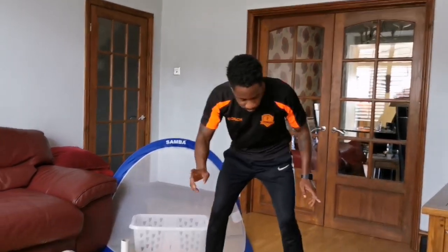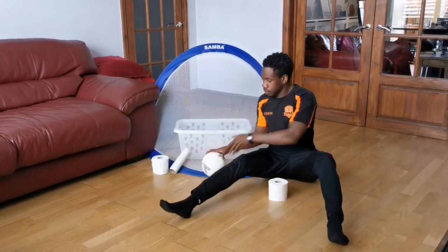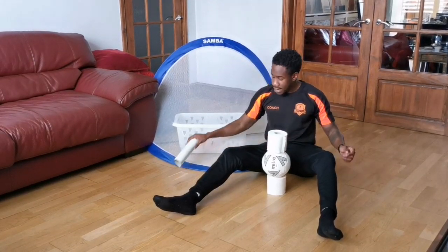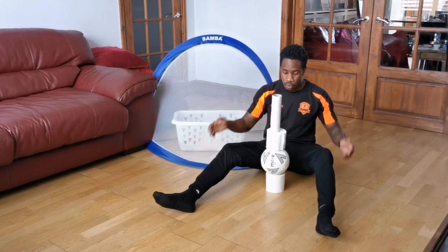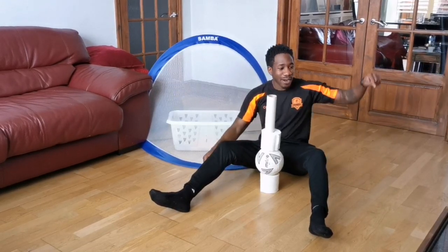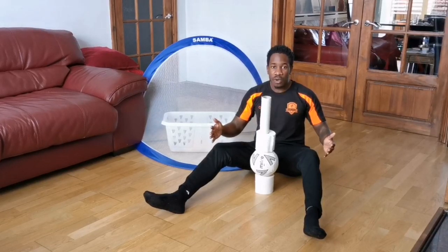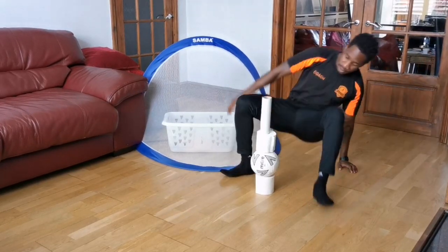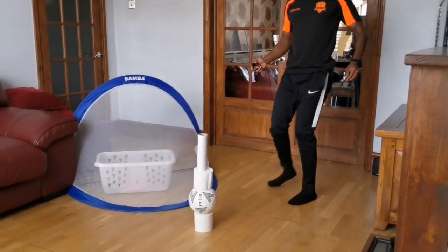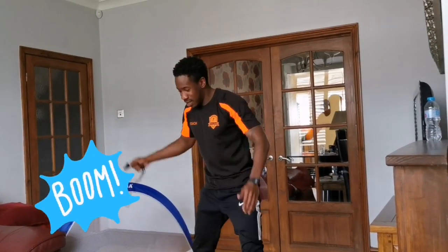So what we need is this. I'm going to sit down on the floor and show you. We need one toilet roll, a football, another toilet roll — make sure it's nice and balanced — and then another toilet roll or kitchen roll. I want to see how high you can build your rockets! Please send them to me at the Footy First email address below or our Instagram address, also below. Once we've built our nice big rockets, we need to stand up and on my whistle do a big kick. Ready? Whoa — that was a big kick!